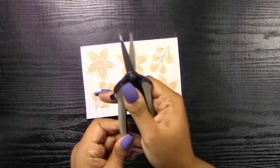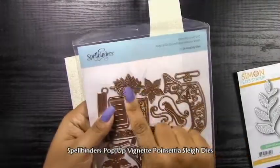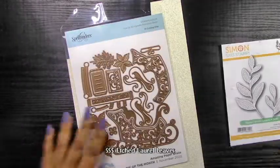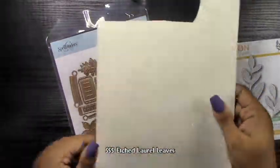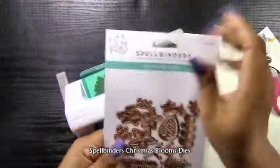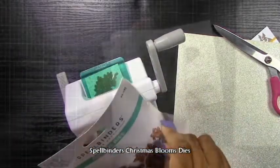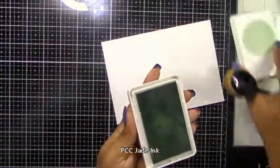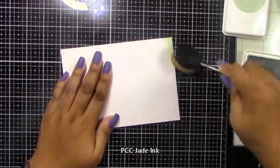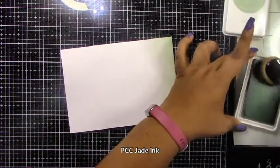I also did the centers of those little flowers there, and I'm showing you my little fussy cutting scissors because I fussy cut all of those out. And you don't need to watch all of that because that would just be boring. So let's move on. And I've got all of these little dies that I'm using from different Spellbinders and also a Simon Says stamp set. And I'm going to be using them with the Sizzix Opulent Ivory Glitter cardstock. I'll cut all of those little pieces out, and they're just going to help me add a bit more shine to my card. So that's the second way that you can use shine.